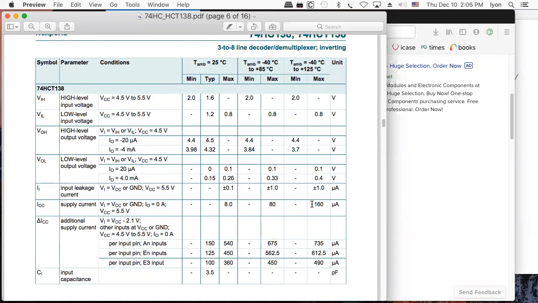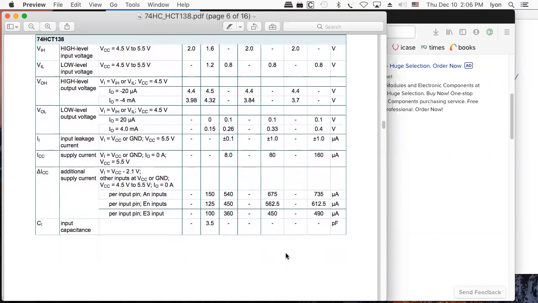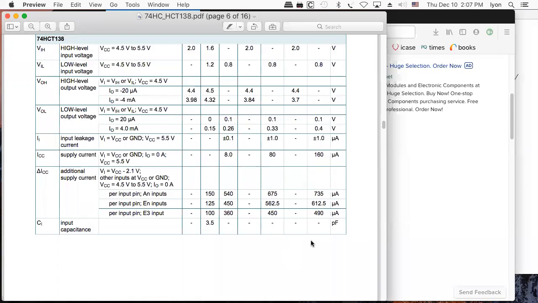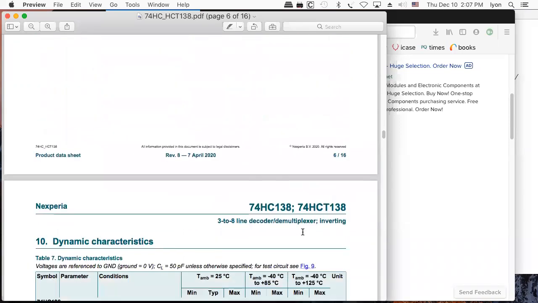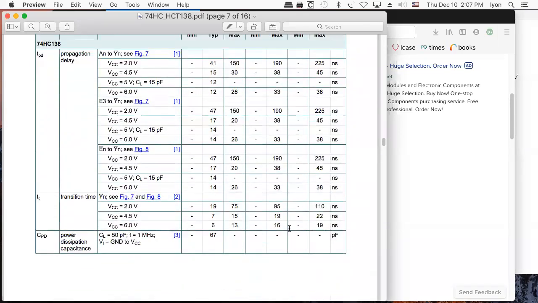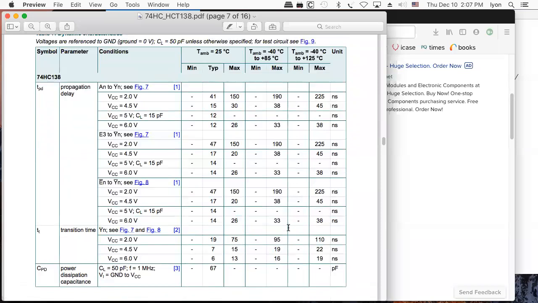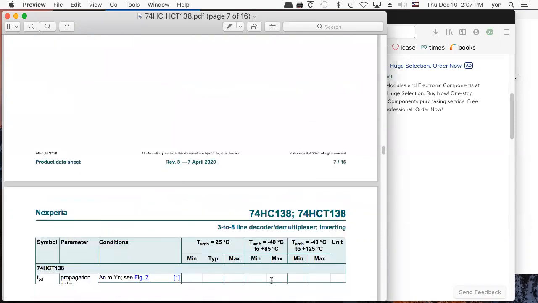The current, it draws a little more current. Very little. I mean, the difference between 80 and 160 microamperes is 80 microamperes, and that isn't going to break your power budget. It looks like it's a little bit slower, but not by much. 30 nanoseconds.